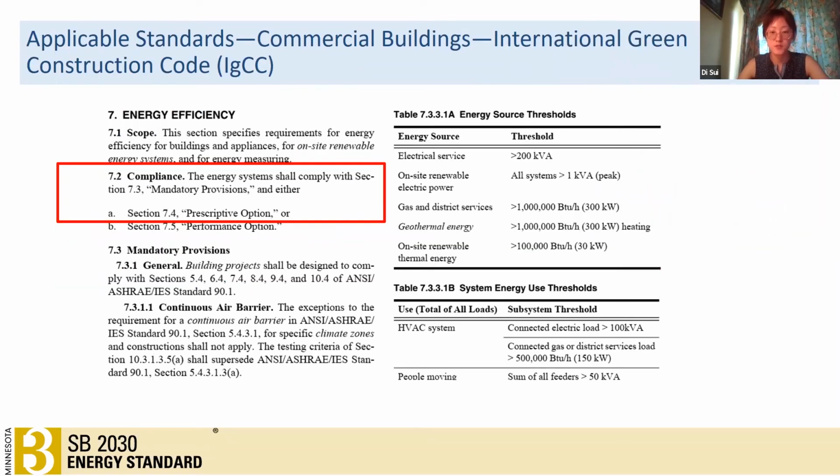For the third option, which is the International Green Construction Code, also called IGCC, this one looks a little bit more like ASHRAE. All the requirements are listed under Chapter 7, Energy Efficiency, and the project team also needs to follow the prescriptive path, which means meeting all the requirements under Section 7.3 mandatory provisions and 7.4 prescriptive path or prescriptive option.